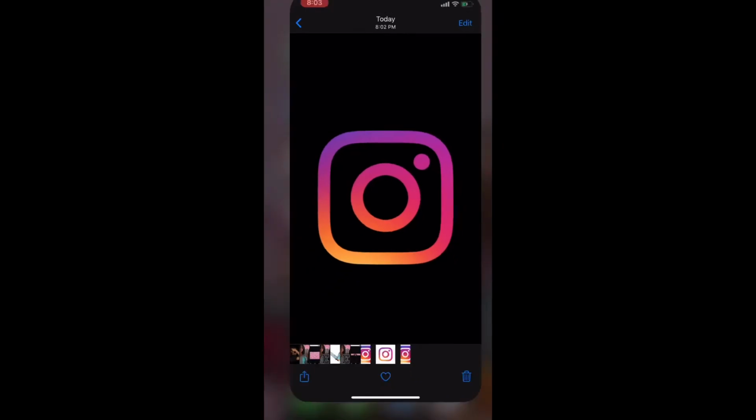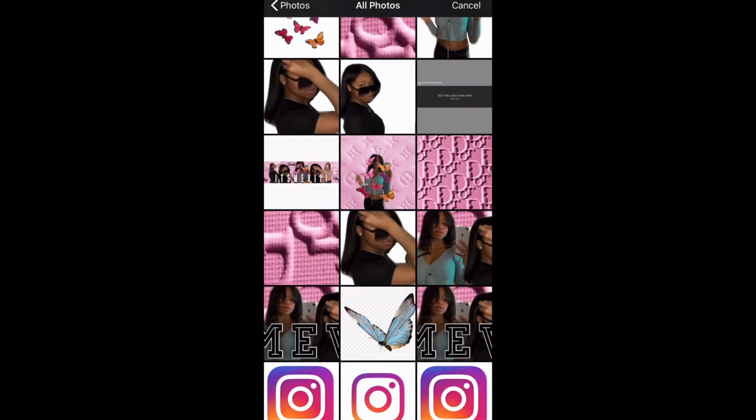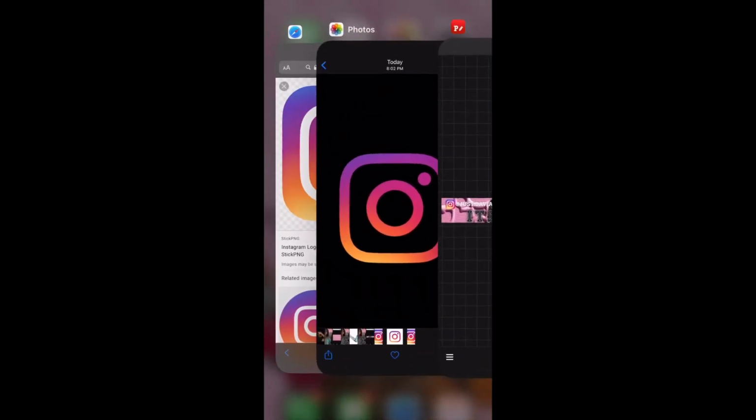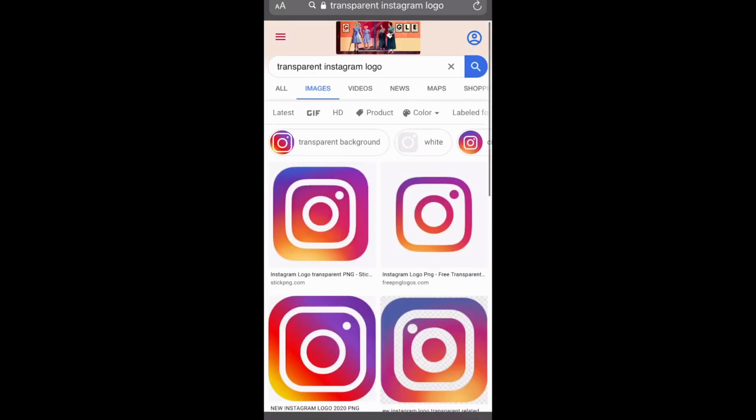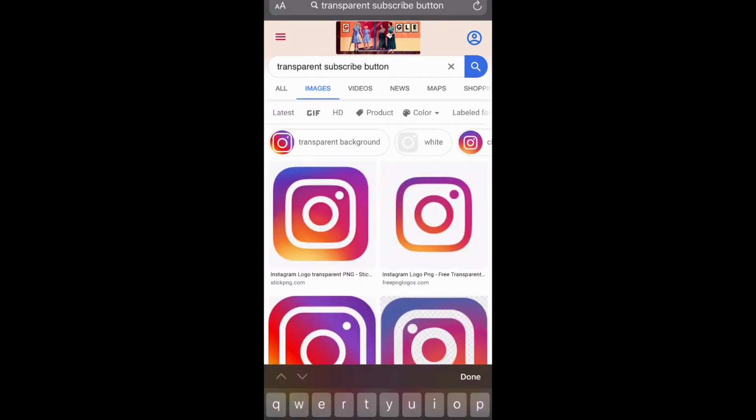has that black background, and then you're gonna go into Phonto, click add image again, choose the image, again, make sure that the background looks like this, fully black, and you're gonna add it to the photo, size it, tilt it, put it where you want it, make sure it looks good and nice to how you want it and everything. If you want to add like a subscribe button, you just search up transparent subscribe button.